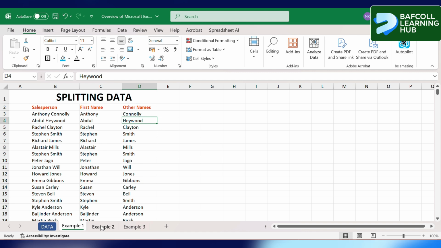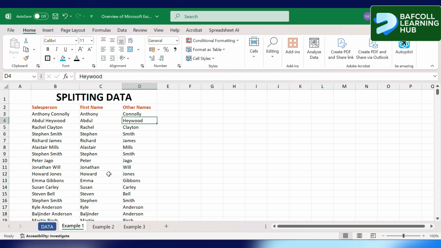Then we can also try to combine it with formulas, because we can use Flash Fill for quick tasks, but consider formulas for dynamic results also. Now we should also know that Flash Fill has its own limitations.